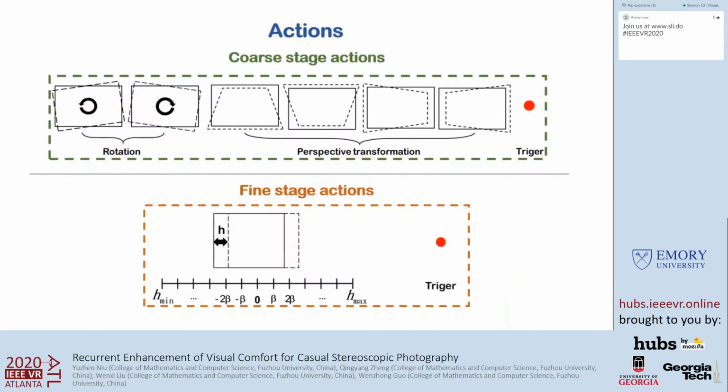In the coarse stage, we define a set of actions for the network to sample, which can transform the left and right views, including rotation transformations, perspective transformations, and a stopping trigger. The rotation transformation will rotate the left and right views by 1 or 2 degrees, clockwise or counterclockwise. We simulate the camera movements or the perspective transformation by using image warping. The image warping is determined by the displacement of image corners. According to different camera movements, coordinates of image corners are shifted on the horizontal and vertical axes, respectively.